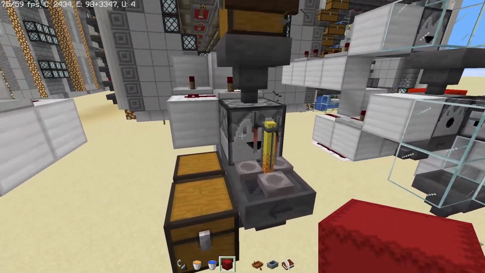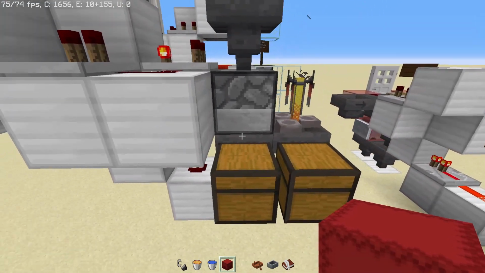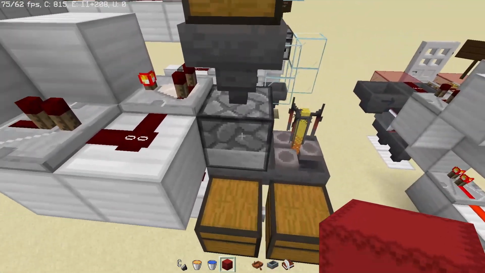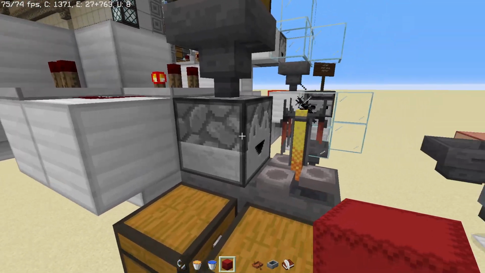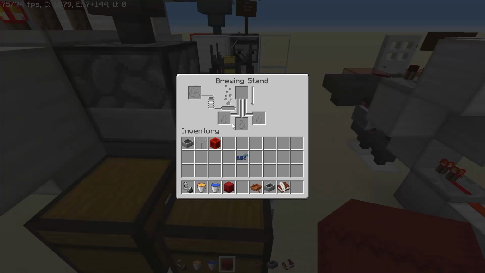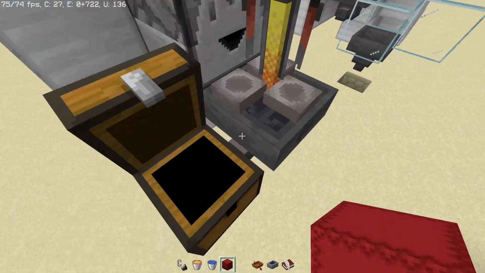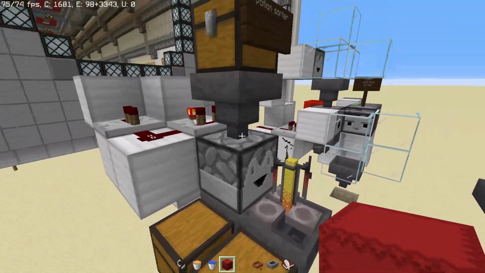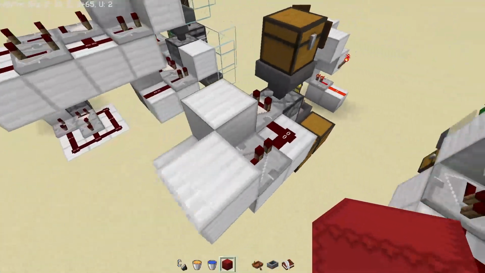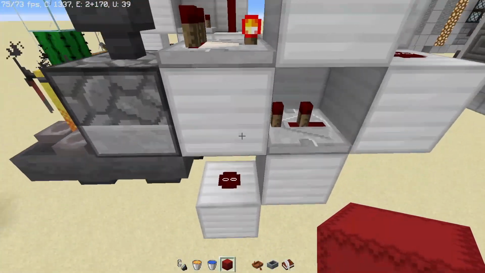Okay. All it's doing is it's locking this hopper right here, right before it fires the dropper, if it is a potion, because potions can go in the brewing stands, but no other item. Well, except blaze rod, or blaze powder. So you want to make sure you have blaze powder sorted out before you put in this, or you'll get blaze powder in here.